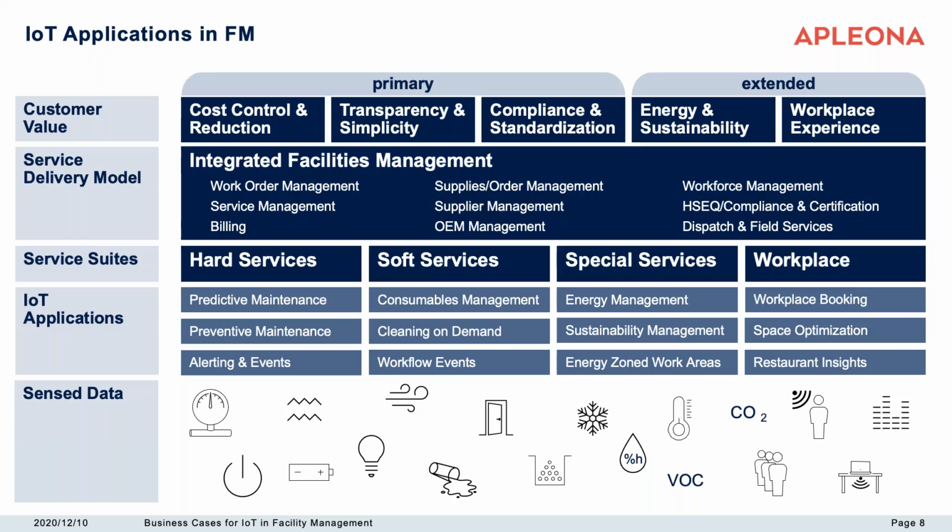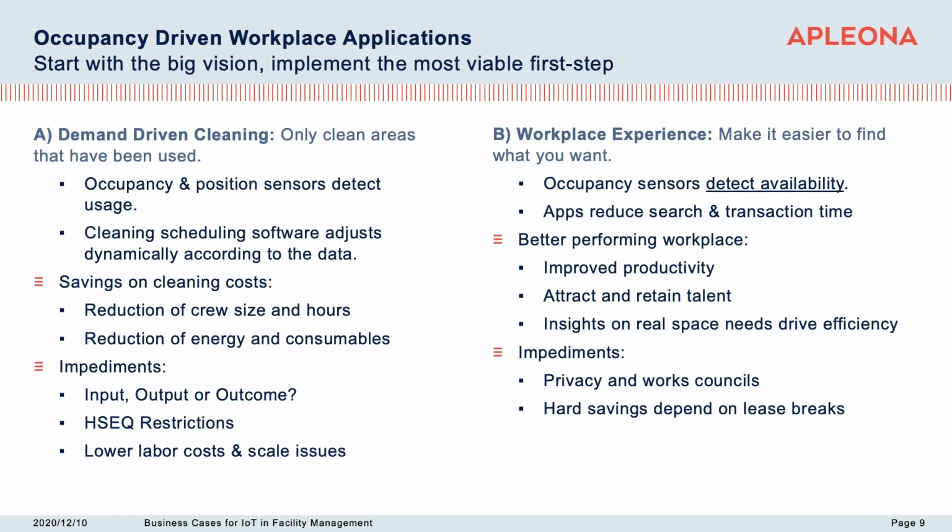In the domain of workplace, we now can integrate sensors into the workplace experience. So workplace booking can be changed using sensors, and the sensors also are delivering a lot of information about how the facility is used, so you can end up with more perspectives on space optimization. Now, if we were to take any one of these and try to drive it into a business case, why don't we take occupancy? And we believe this approach makes more sense. So what we're saying is see all the possibilities, create a big vision, and then start with something that you believe is most likely to be successful. So here you can see that occupancy really drives 3 use cases. And what we'll do is we'll next take that into a business case and show what the likely results are going to be using a real building.